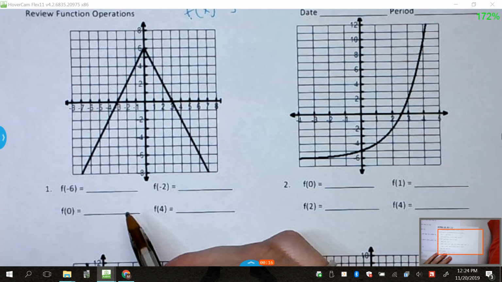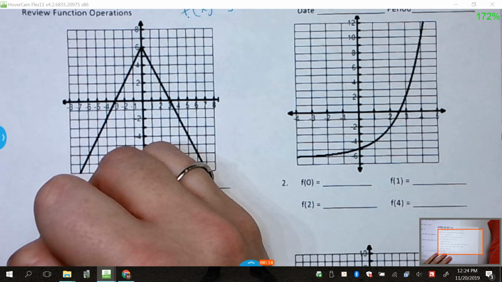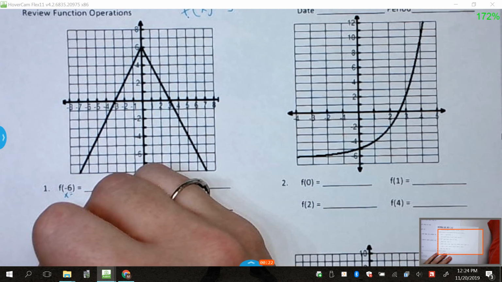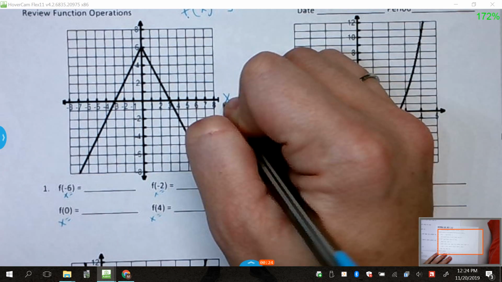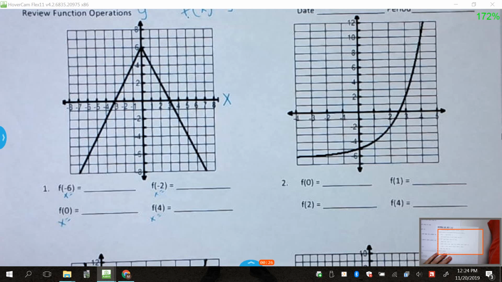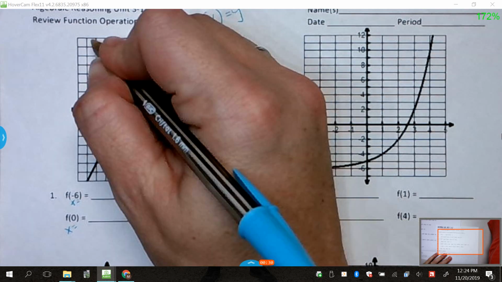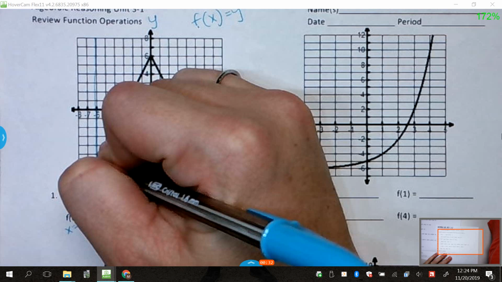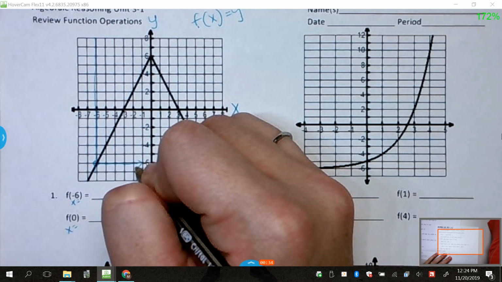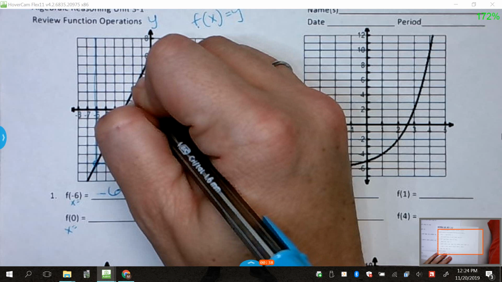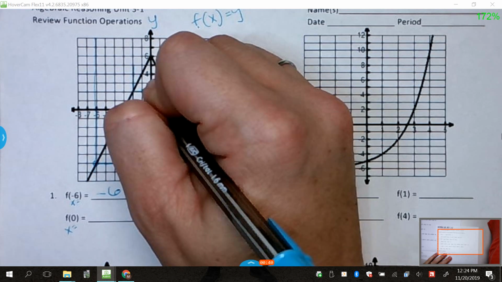So if you look at number 1, all of these are giving you x. X equals -6, x equals -2, x equals 4, x equals 0. So I want you to realize this is your x-axis and this is your y-axis. So x is -6 here. Now if I draw up and down, it touches my graph here, which is also at -6. X equals -2 here, which touches my graph at +2.